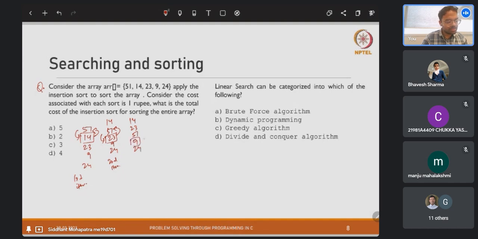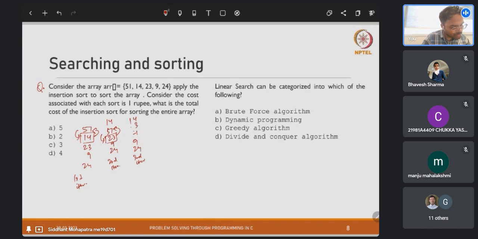Then this is the key. Compare, swap. This is the third iteration. It swaps a lot, so let me write it as this, it will be easier to explain.